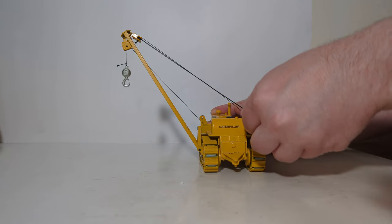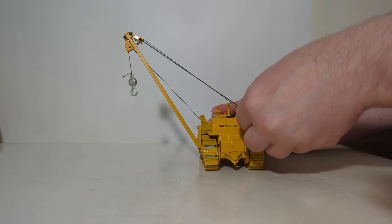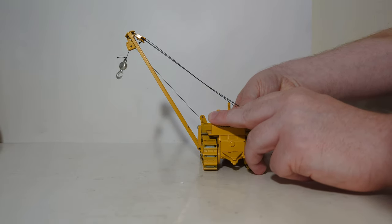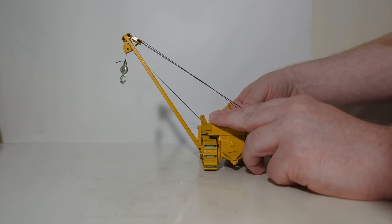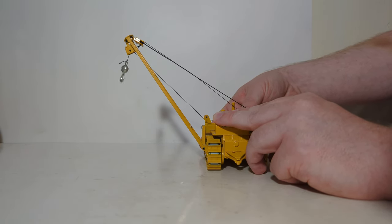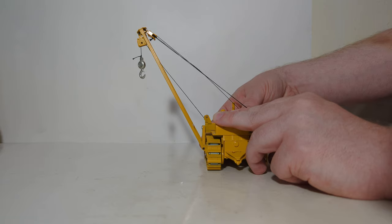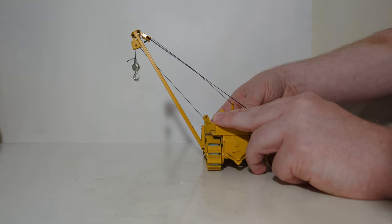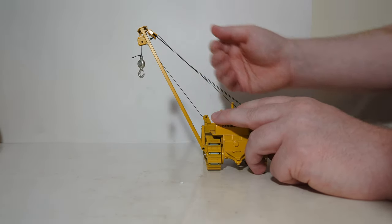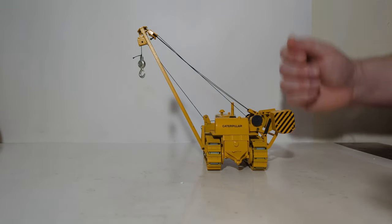So if you turn this, that's going to raise and lower your block and your line. Just make sure you're not jumping threads. That's always very important. And then this knob over here is what will control your arm up and down. So as you can see now, I'm lowering it, and now I'm raising it back up. Taking my time here to not break a 30-some-year-old model. But if you are careful in either direction, you can see that it will lower the main side boom, raise the main side boom, as well as lower and raise your main line.